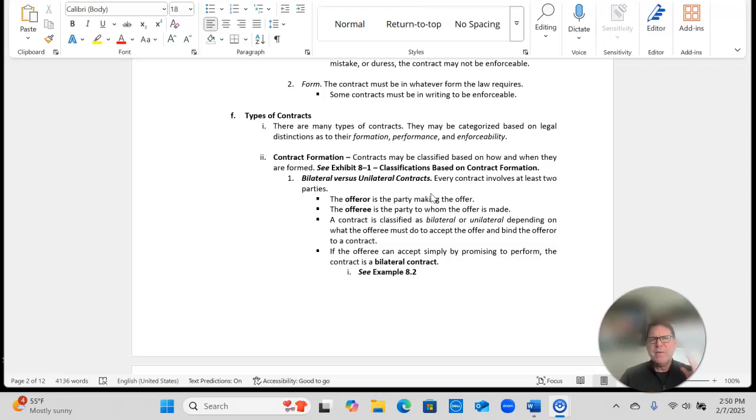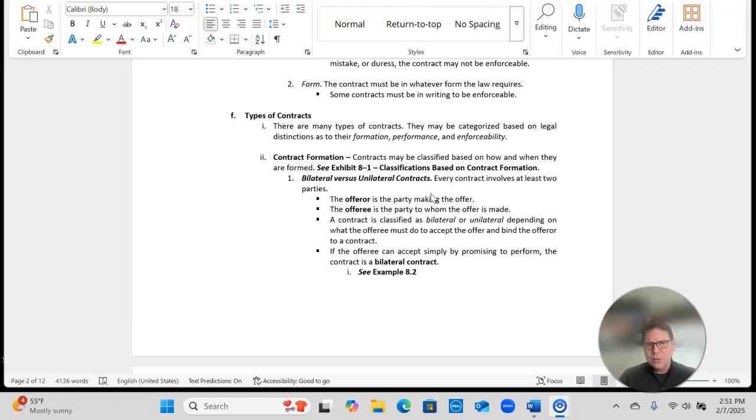Remember, we have to have an agreement, and we define contract as a set of promises for which the law provides a remedy for breach, right? So 2 parties promise to do something or promise not to do something, but at any rate, we're having promises exchanged. When the promises are exchanged, we have what's created as a bilateral contract, meaning that the contract is formed at the minute the promises are exchanged.